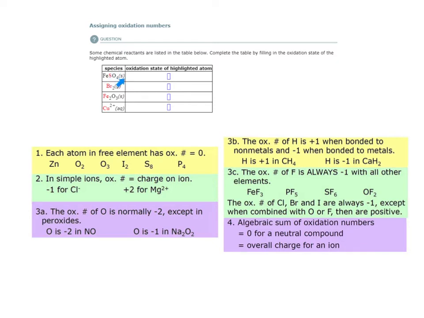We have a sulfate ion made up of sulfur and oxygen atoms. Rule two says: in simple ions, the oxidation number is equal to the charge of the ion. The charge of this iron cation is two-plus — I know this because the charge of sulfate is two-minus, and this is a neutral compound, so the cation charge must cancel the anion charge. With one sulfate, the iron ion must be two-plus. The oxidation number of iron in FeSO₄ is +2, and from there we can determine the oxidation number of sulfur.